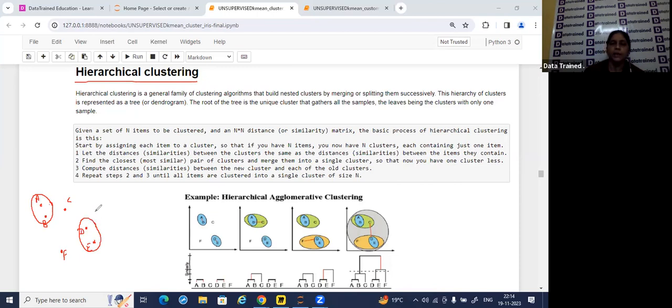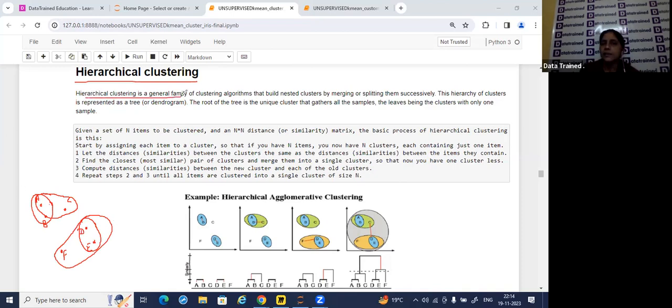Then, are there any other data points nearby to the AB group? Yes, this one. Any other data points to this group? Yes, this one. In this way, hierarchical agglomerative clustering works.